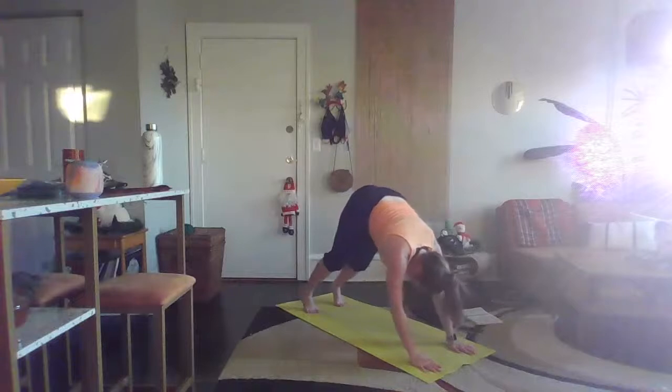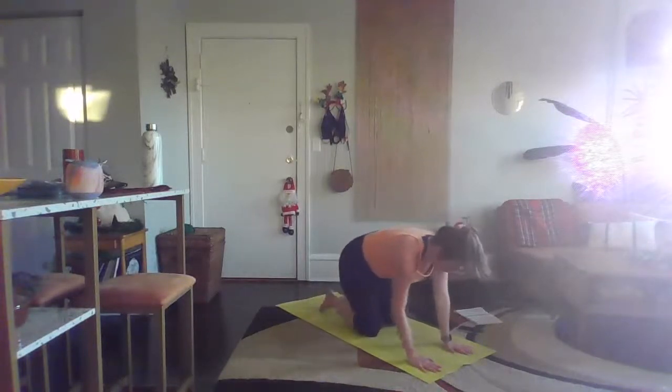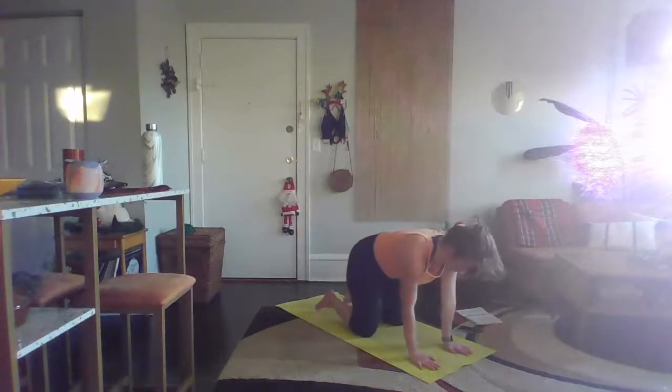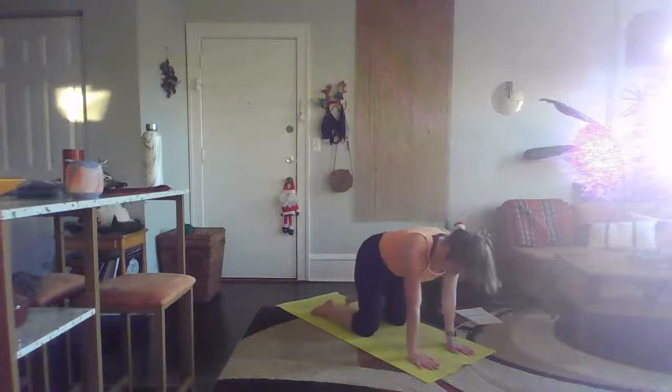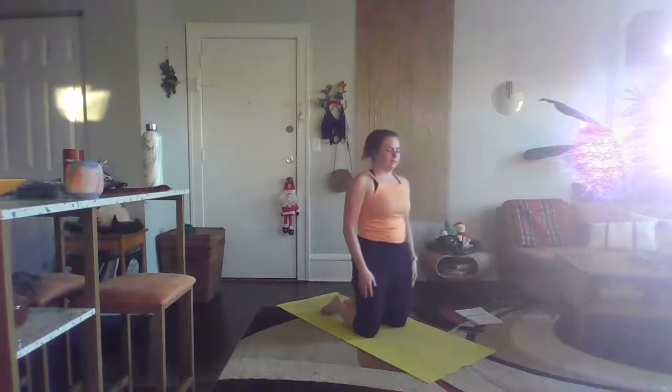And then slowly drop those knees down to the ground. Come to all fours here. Shoulders stacked over those wrists. Hips over those knees. And coming to a high kneeling here. High kneeling, we're going to start with Camel Pose.